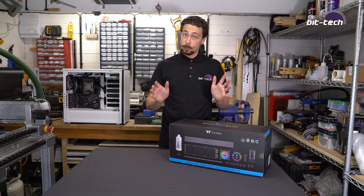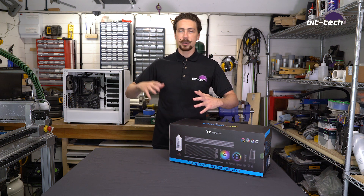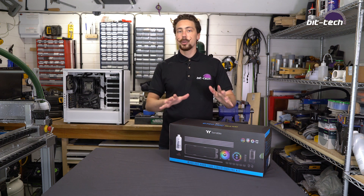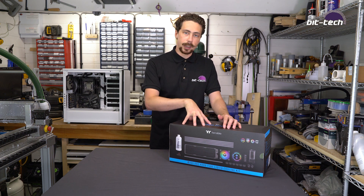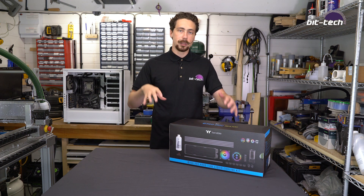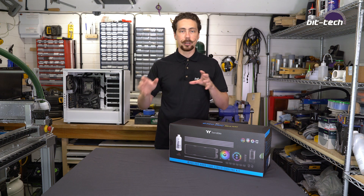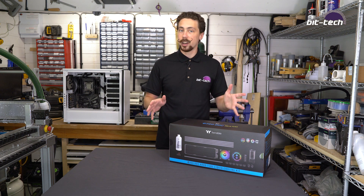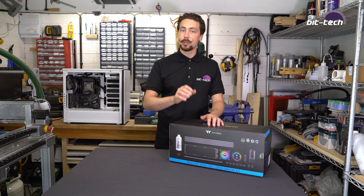Now the other advantage is that by buying into a whole ecosystem all in one go, and not having to worry about individual little components, you can also get quite a saving. So we're going to be taking a look at the pricing later on for this particular kit, but quite often the kits have quite a markdown compared with the individual component prices. So if it's not absolutely crucial that you need to buy every single component individually, maybe from different manufacturers, then actually going with the kit can be quite a good idea to save a little bit of cash.